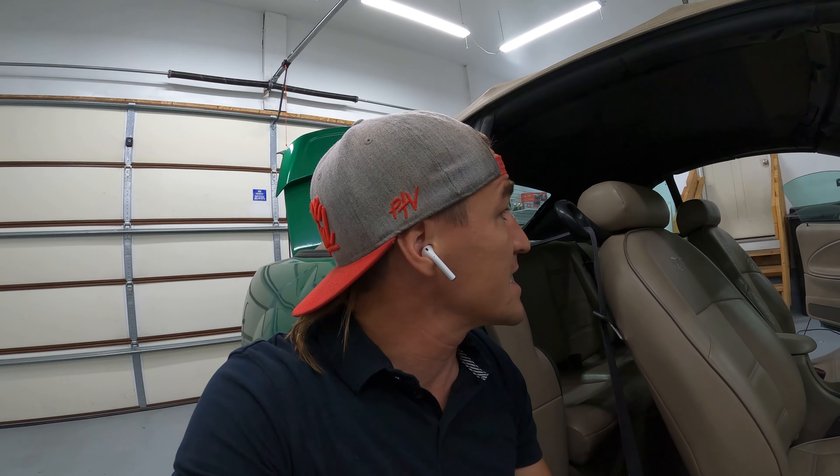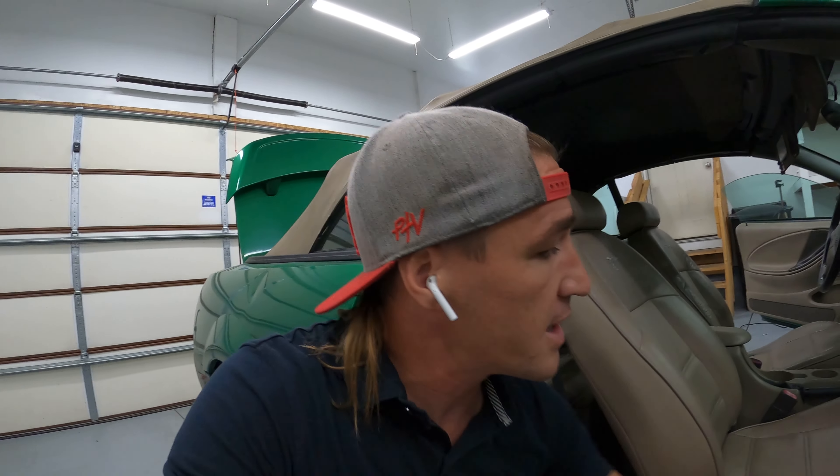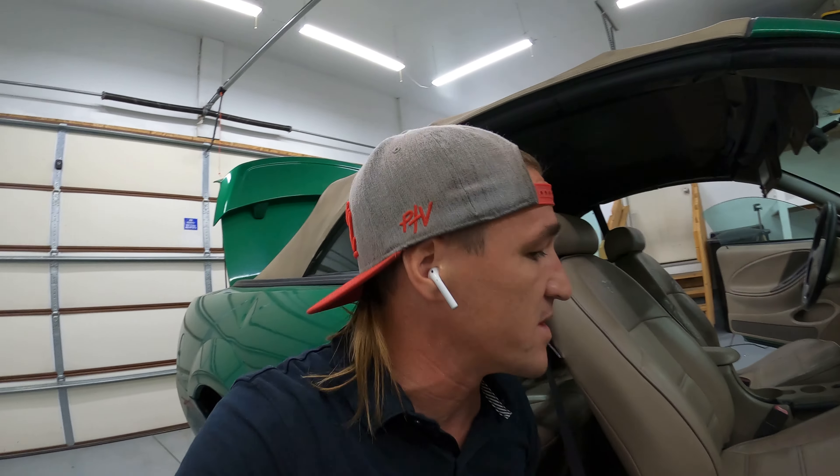The customer purchased this and it's kind of dirty. The carpets are definitely thrashed — it's a 2001 so it's old. There are floor mats, but the carpets are just thrashed. We're going to get the seats out. The top doesn't come down unfortunately, otherwise we wouldn't have to hook up lights, but we'll get the seats out, hook up lights, and then we'll get to work.